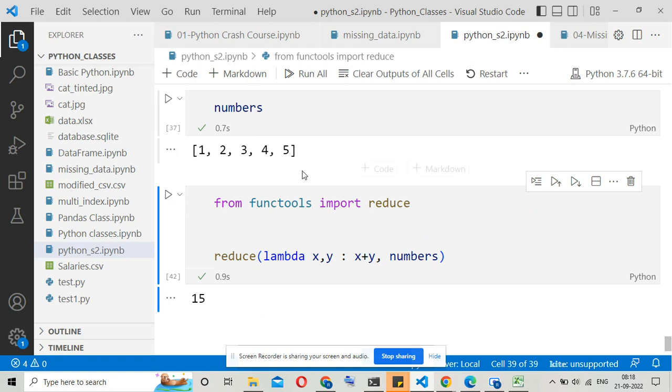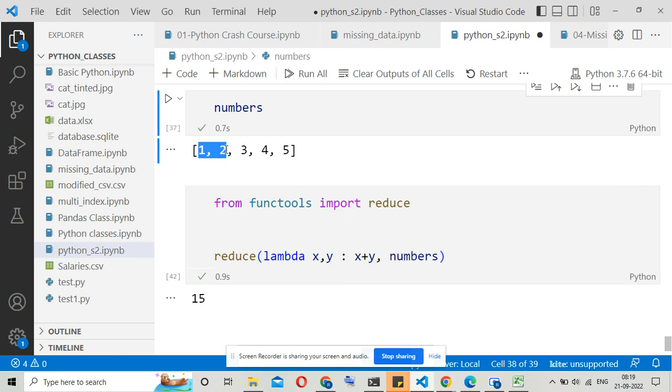So what it does is it performs like this. It started 1 plus 2 and returns 3. Then 3 plus 3, 6. 6 plus 4, 10. 10 plus 5, 15.